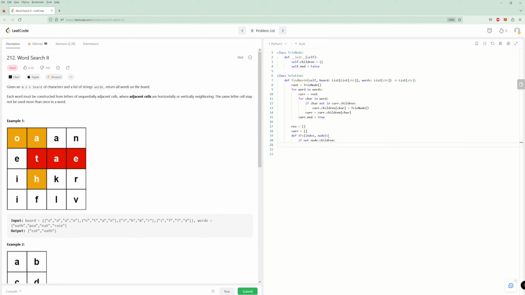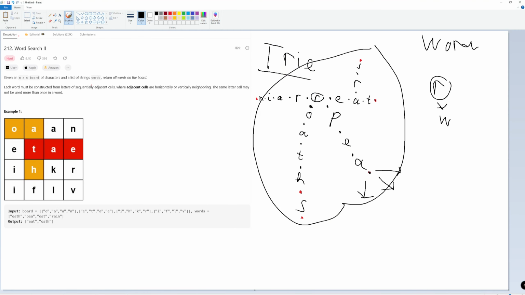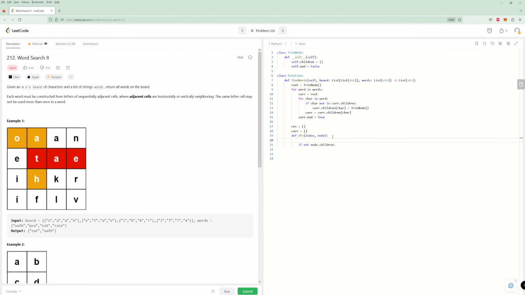we do need to actually check if we're at this node. We do need to still check if it hasn't. So if we're at an end node, even though this node has no children, we're still at an end node, so we would have to append that word. So that's the first thing we can do. So if node.end, that means it's true. We do need to append this cur, so we just need to do res.append, and then we need to join cur, right? So join cur. Okay. So now we do that, but then we need to keep going because this can have more children. So if not node.children, we can return here, I believe.